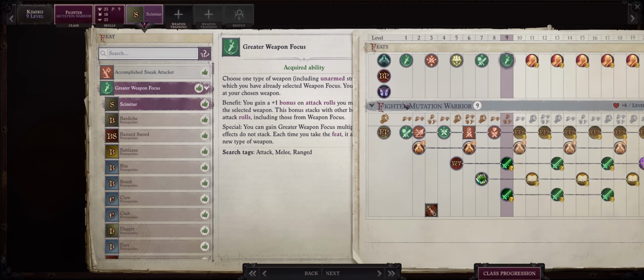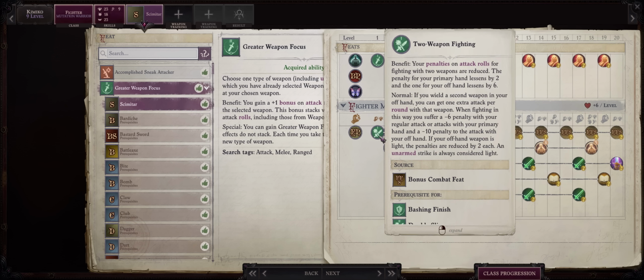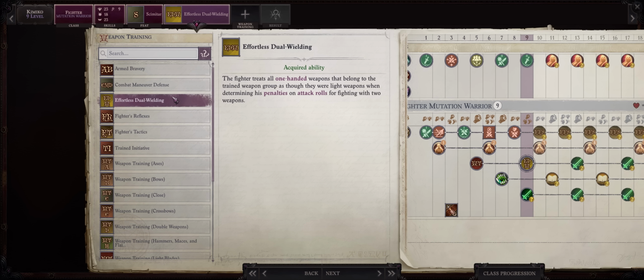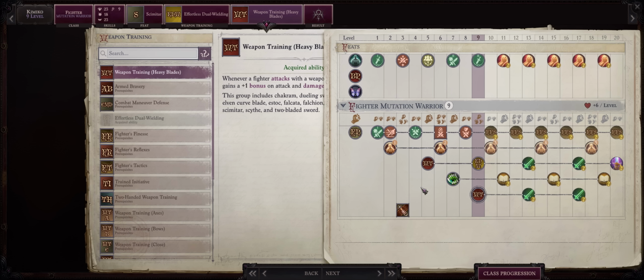As I said, this build will have a lot of bonuses to AB, so even with dual wielding, you'll still have enough attack rolls. For your second Weapon Training ability, Effortless Dual Wielding, as this will make scimitars count as if they were light weapons for dual wielding purposes, which means even less penalties to dual wielding, just as if they were, let's say, a dagger, a kukri, or a short sword. Then keep progression into heavy blades, which is also what you should increase on all of the other secondary weapon training procs as you level up.